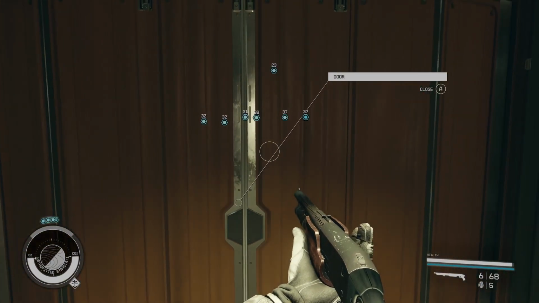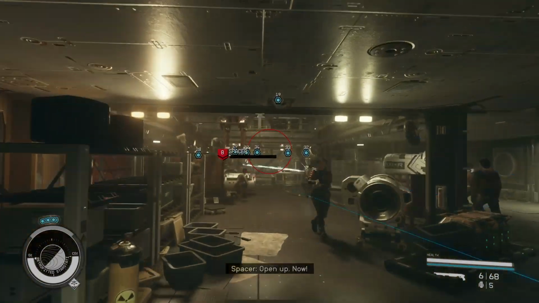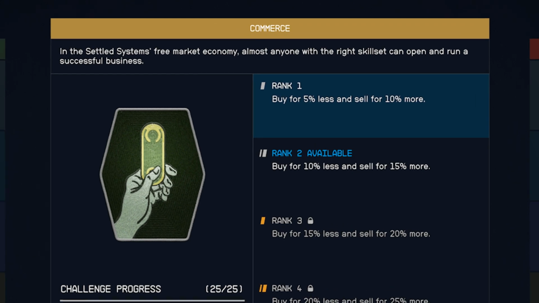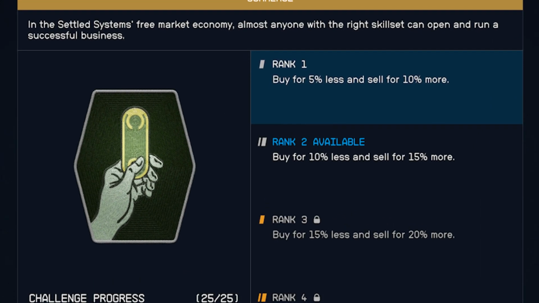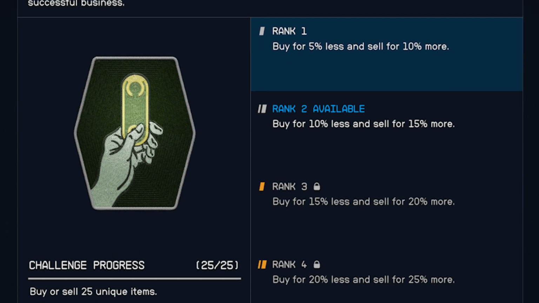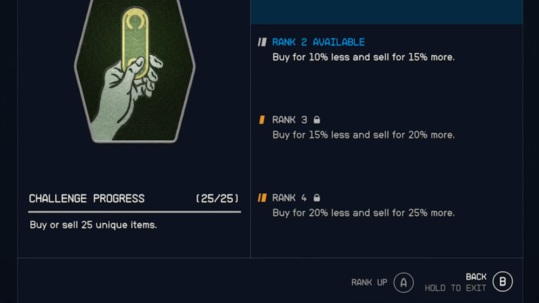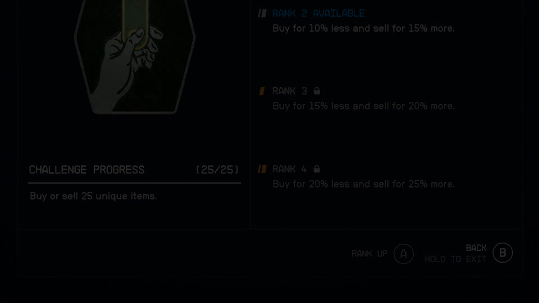And with all this collecting and carrying, you should sell the excess for a profit. So increase that profit with the commerce perk, why don't you? Every level of the commerce perk lowers buying prices and increases selling prices. Once again, get this early in the game and you will be rolling in credits by the end.